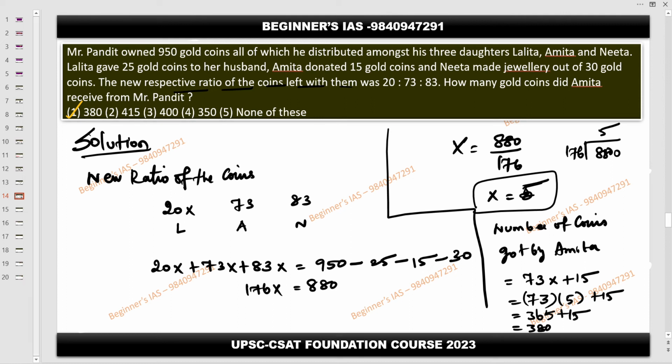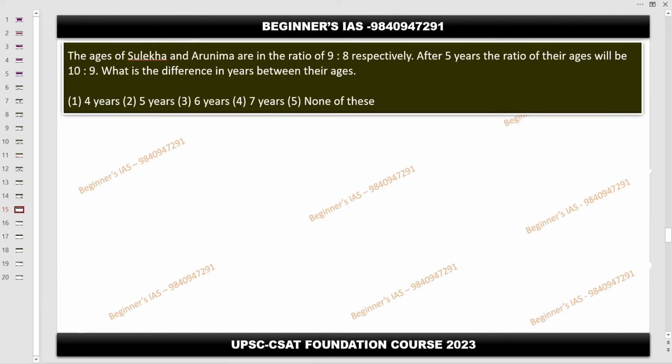Now, shall we move to the next question? Yes, this kind of question. This is an application based ratio problem with respect to problems on ages. I hope you are all good in problems on ages. If you want, I'll give you time. Please solve it and find the value.